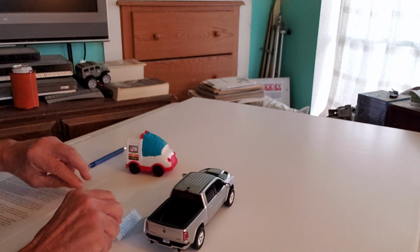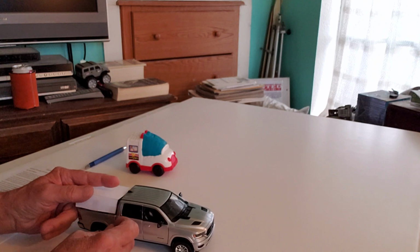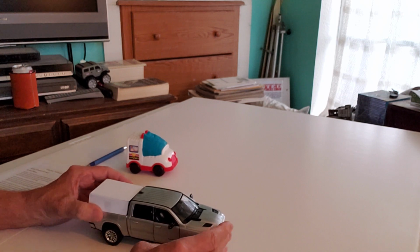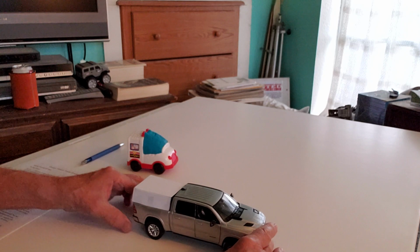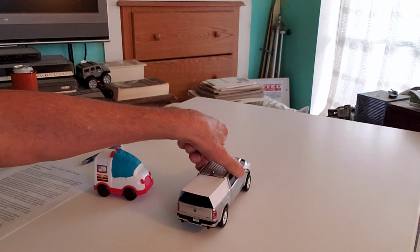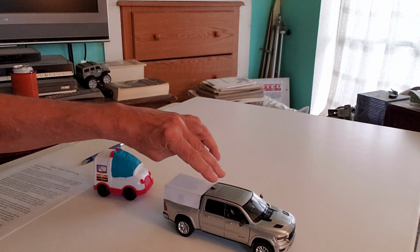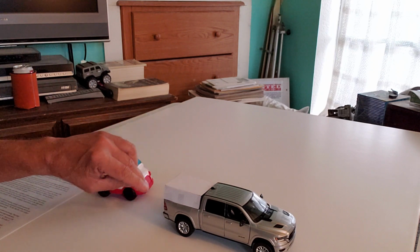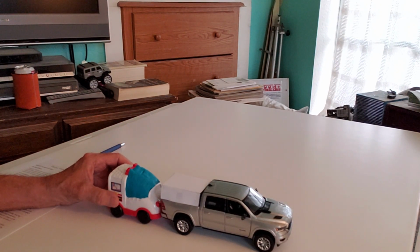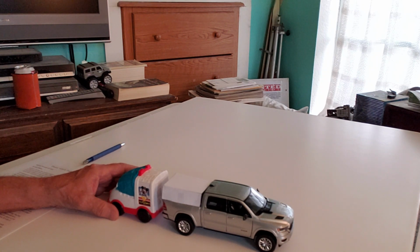Now, one of the things you can do with a pickup truck for trailer towing is, see if we can get this bed cover I built back on. And there we are. This is just a cab high camper shell. Excuse me, not a bed cover. And although it increases the wake area of the truck, it actually can improve mileage up to 10% because the air remains organized and resumes laminar flow over the cab of the truck, and then finally over the trailer. So it helps the air become more organized. And when you're towing a trailer, it's actually better because there again, in either situation, the air can feed onto the trailer and around the trailer.